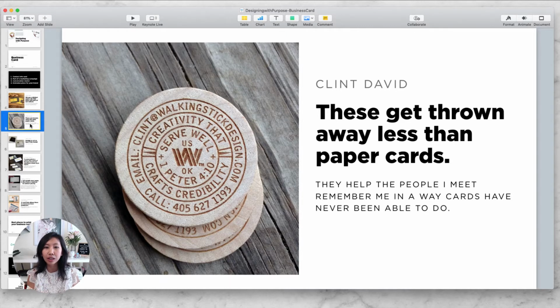So if you are giving away something like this, imagine how long it will stay in someone's wallet or maybe in their office, and it really gives them leverage when they want to reconnect with you because, hey, this business card is just super cool. I have it in my desk. I wanted to connect with you and see where the synergy is between the two of us. So that's another way to use your business card, in the sense that you can play around and show some of the personality that you have to be very exclusive throughout your business card.